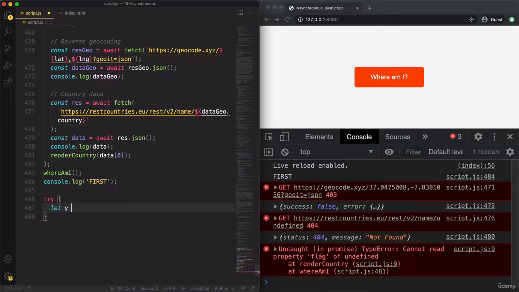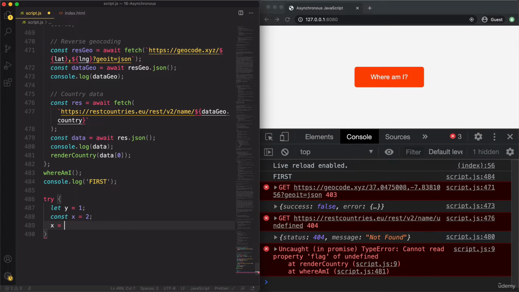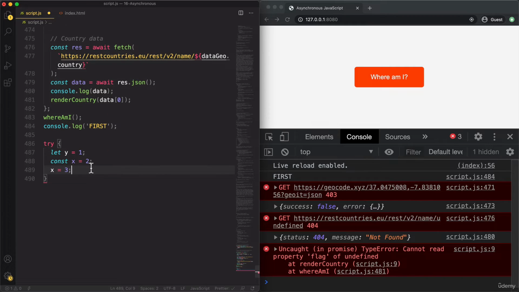So let's just create a variable here, set it to 1, create another one. So this one is a constant. And now my goal was to reassign y, but I will accidentally, let's say, reassign x. And so that should then give us an error because, of course, that is not legal.